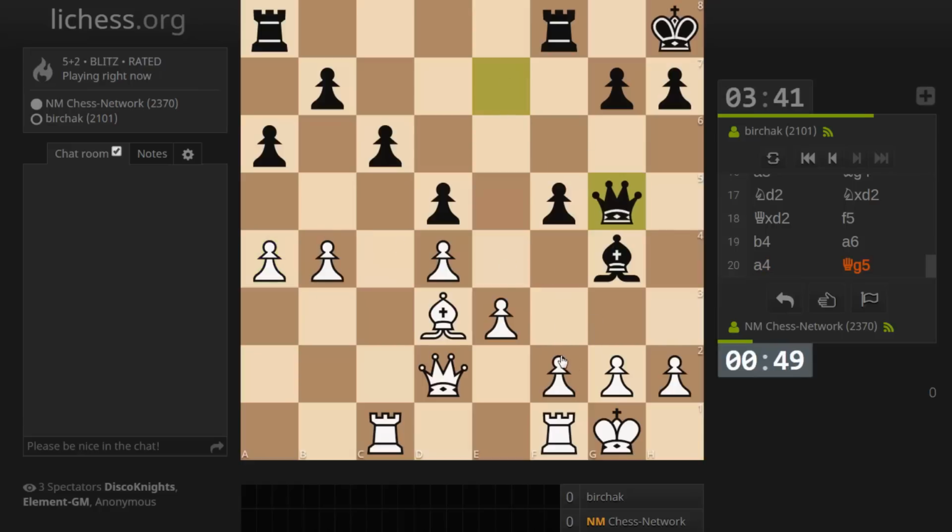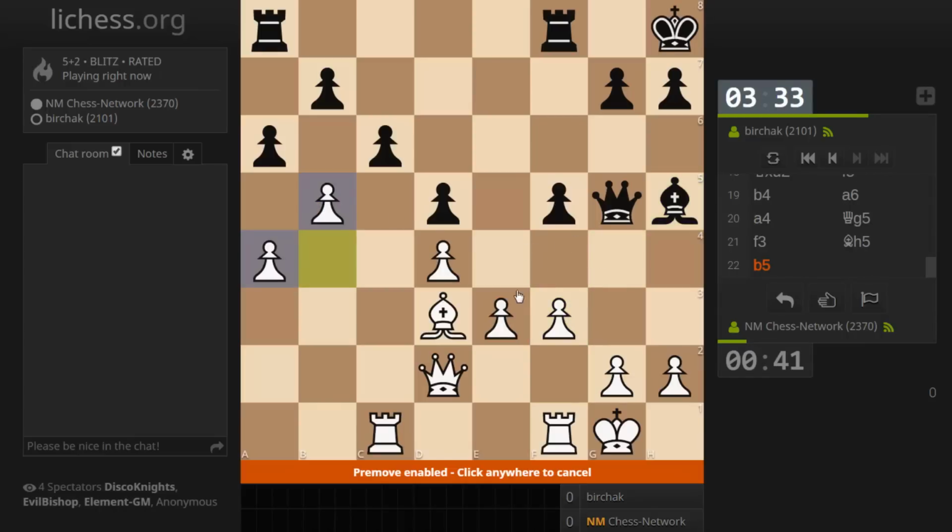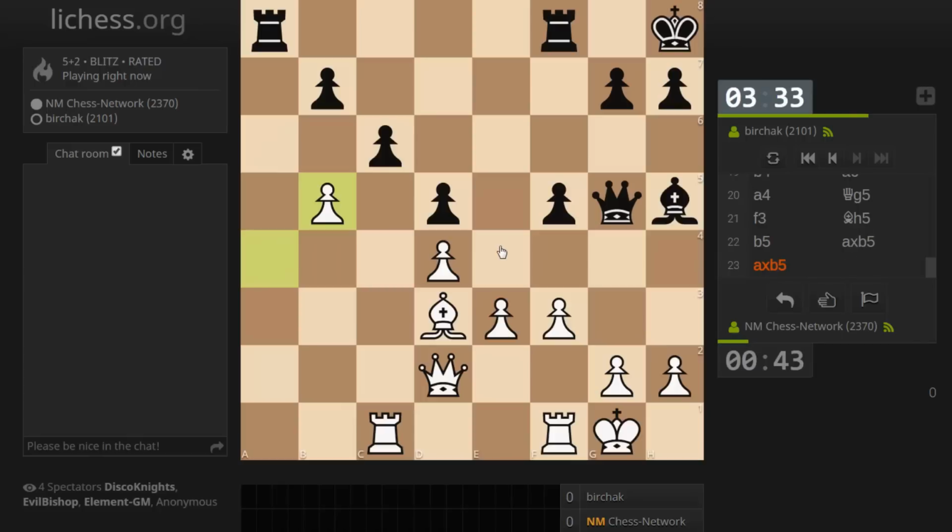Okay. So now I could play f4 with tempo. Or maybe even first f3. Let's go with f3. Do f4 at some point. I need to break really soon on the queenside. On f4, I think I play here. They have the a-file, but I have pressure on c6. If they take on b5, I don't know that I even recapture.